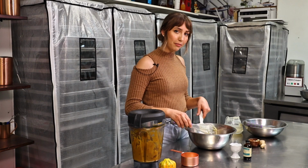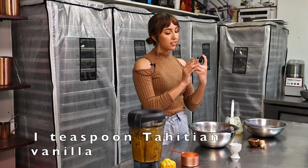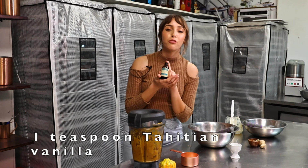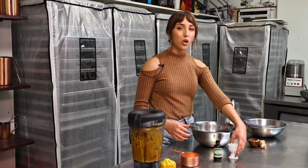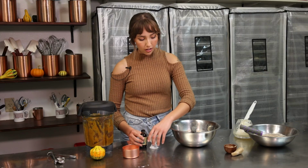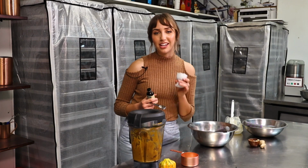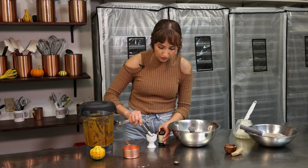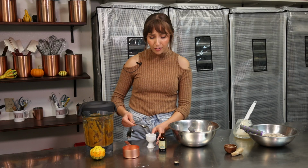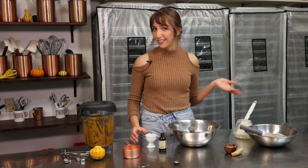if you're unhealthy like me. And our last wet ingredient is actually gonna be this beautiful Tahitian vanilla. We're going to use 1 teaspoon of this vanilla. And I actually just brought this cup out to be extra, so bear with me. You know what? If your vanilla overflows a little bit, it is what it is.